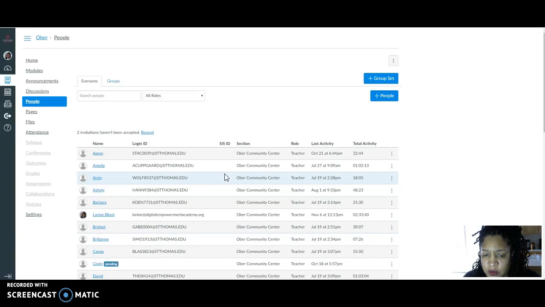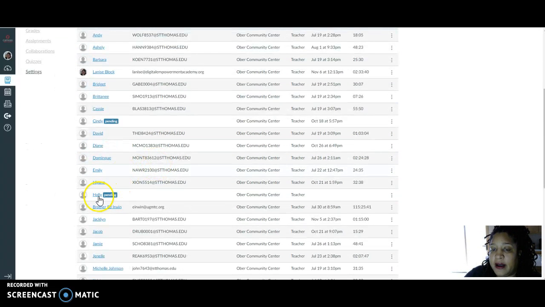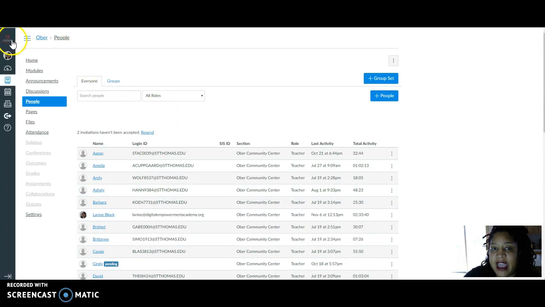We covered this in the Zoom session. But first, I've sent you an email that it looks like it's pending. You haven't selected it, so you're going to get an email with a little Canvas symbol. It looks like that, and it should say, "Click on here to get started." Once you click on there, it will lead you into how to make a login, a username, and a password for your site.